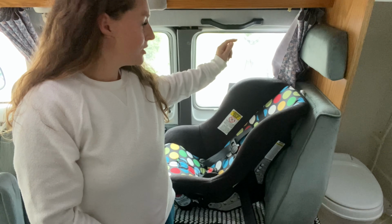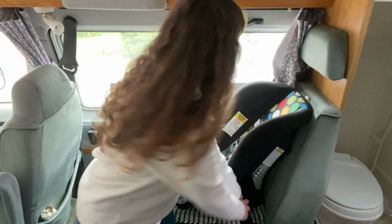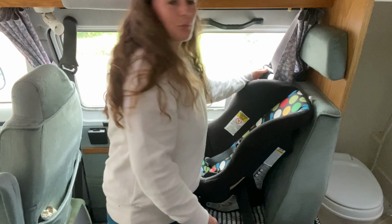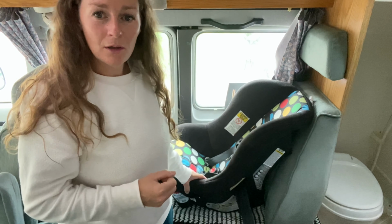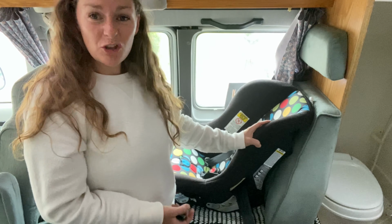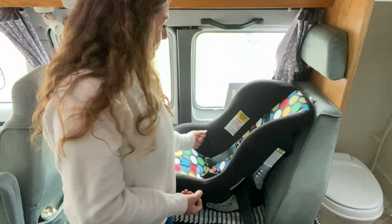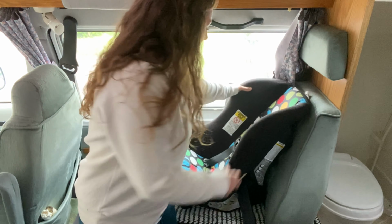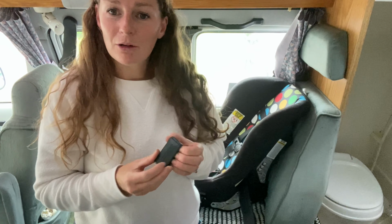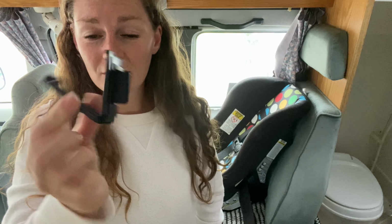I'm just gonna show you the quick mod that we did on the child seats, because when we first put these in here with the shoulder strap through the back, which they're designed to do, this is it clipped in, but the recoil, when it brings it back up through the top here, it doesn't have a place where it locks it in place. If you were in an accident, it does lock and it does stop the seat, but when you're just driving around corners, it doesn't lock at slow speeds. So we found on our first trip that we'd go around a corner and the car seat would just flop over with it.